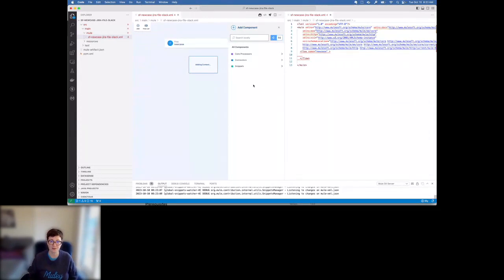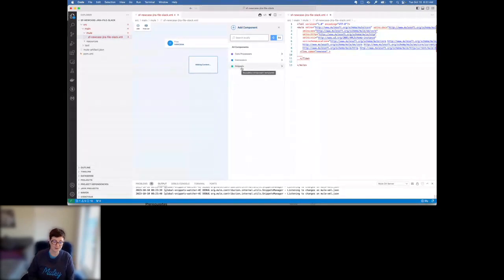So now in order to build your flow, we have these 3 groups. So first is core processes. So if you're familiar with MuleSoft, if you've worked with Studio in the past, this will all be familiar to you, right? So these are transformers, components, and so on. And then the second group is the connectors. Remember, I mentioned we support a group of connectors out of the box. I'm going to get back to the Salesforce one in a little bit.